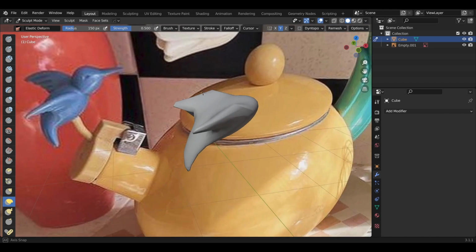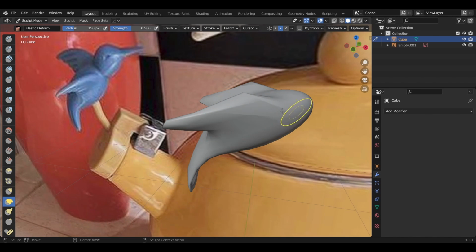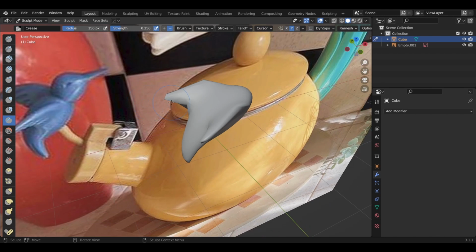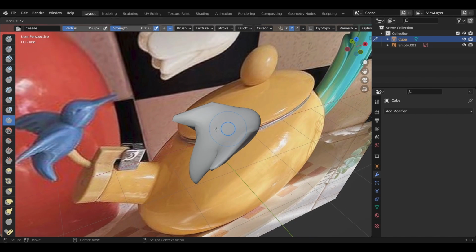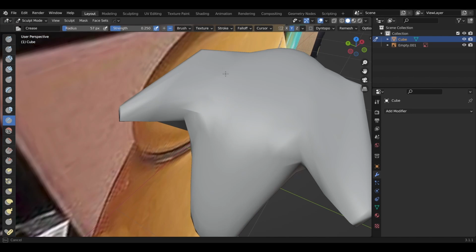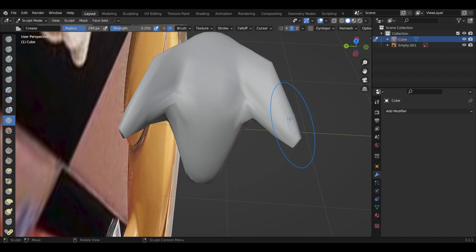Now for the detail work, I'm going to change to the crease brush and then add these creases that I see on the inside of the wings. But as you can see, there's not much visible changes going on.